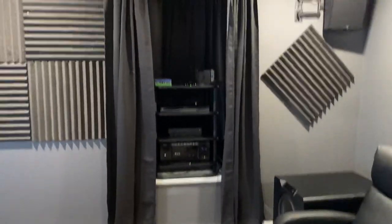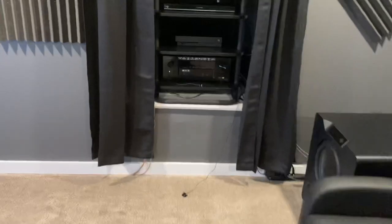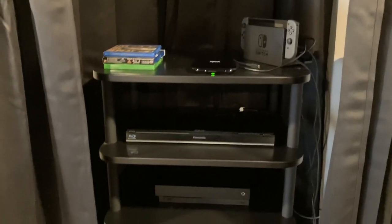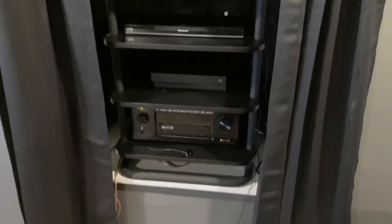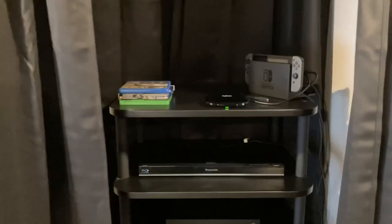And so I'll go over here to all the gear. One thing I liked about the room here was it has this really deep windowsill. It's like 20-some inches deep. I was thrilled I was able to put my Sanus Systems rack in here, because I love that the equipment is up off the floor, so it's not taking up floor space, and it's out of the way of your eyes, so you don't see it.